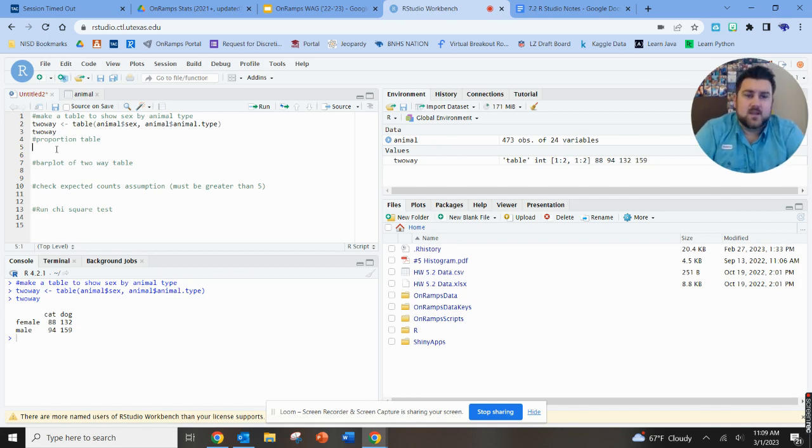So we're going to give the table a name, and since it's a table of proportions, I like to call it prop. But remember, you can technically call this whatever you want. So it's a table of proportions, so I call it prop. So here's the table. And what we're going to do is use the prop.table command, where it will take a regular table that you've already made and convert it to proportions. So the table that we've already made is called two-way. So that's how we're going to start the prop table code. And then this is where it gets weird. You can either put a 1 or a 2 right here.